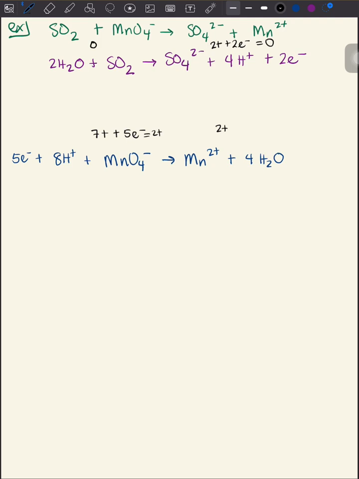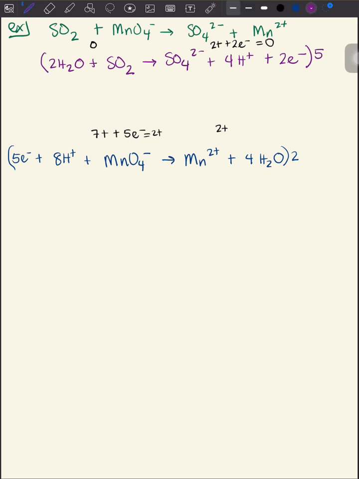So now I have balanced my charges by adding the electrons. Now I need to balance my electrons. What that means is I have 2 electrons in my sulfur reaction and I have 5 electrons in my manganese half reaction. So I'm going to multiply my sulfur reaction by 5 and my manganese reaction by 2. So that way I can get the same number of electrons. I want to also point out that my electrons are on my product side and my reactant side. They're on opposite sides of the reaction, which is good because that is how it should be. This is an oxidation and reduction process.